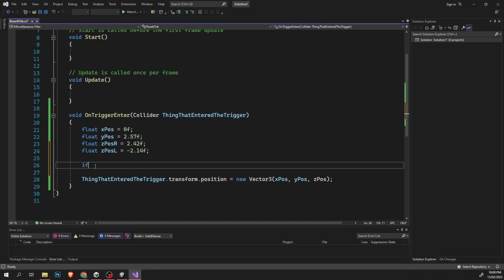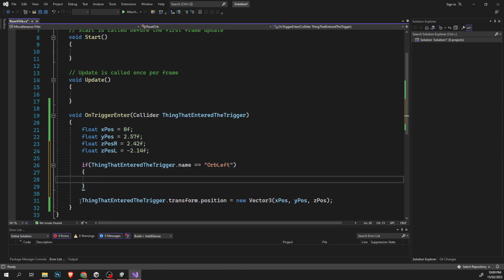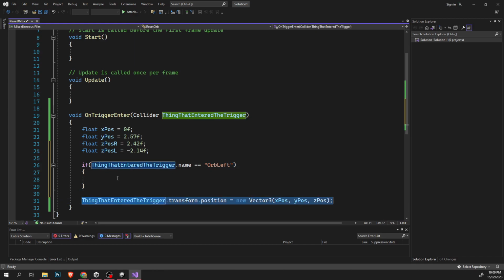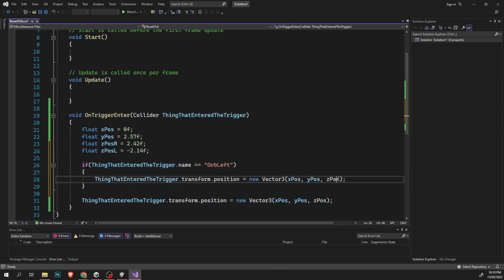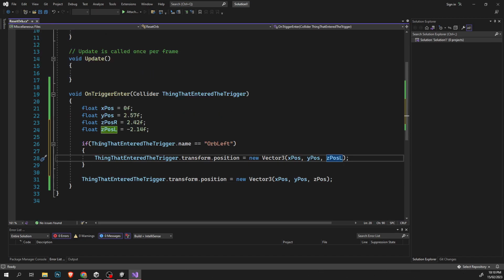So we can simply check if the thing that entered the trigger area dot name is equal to, and then in quotation marks, orb left, then I'll just copy this, Control C, Control V. We're going to make the thing that entered the trigger area, which we now know has the name orb left, change its transform position to a new vector 3 using the Z position L, because that's the left one.